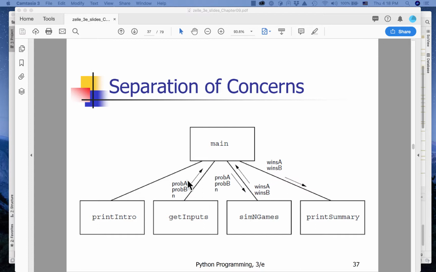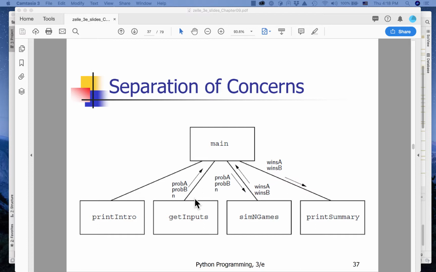And the solid lines that connect the boxes or the rectangles indicate that the functions on level 2 are all called by main, which is the only function on level 1. And the annotations that run along those solid lines are indicators of the inputs and outputs from the functions. When we say inputs and outputs, we're talking about the interface between the code in main and the code that we're calling.